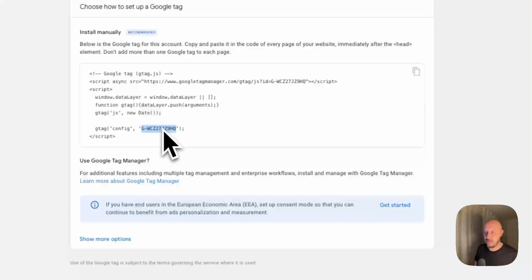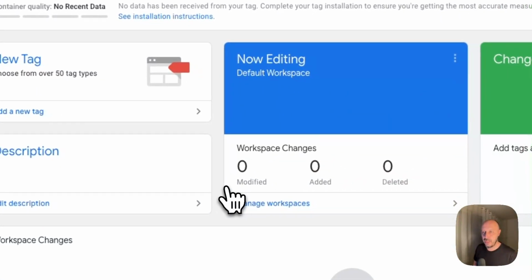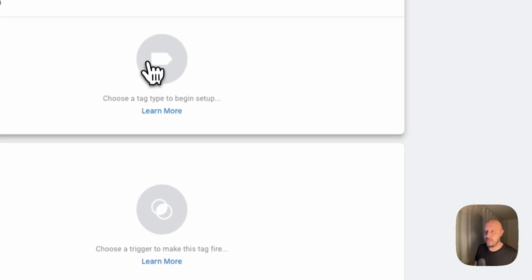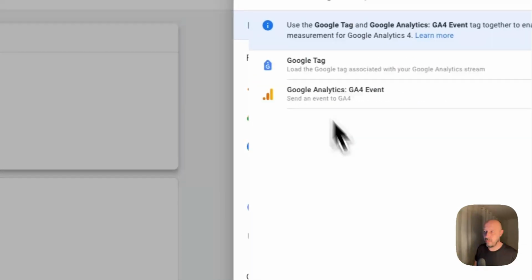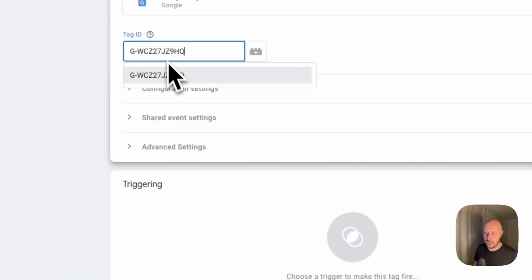So this here is the measurement ID. So let's copy that. Go to our Tag Manager, go to Tags, click New, and Google Analytics, Google Tags. So here is where we'll add the measurement ID.